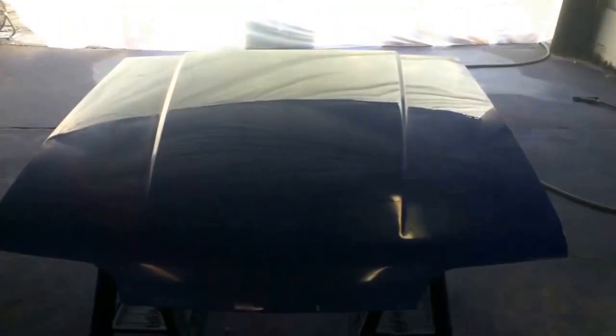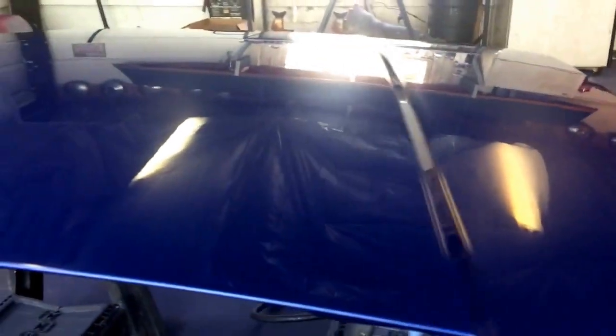I mean, this is the kind of stuff we do at Croc Docks. I mean, look at that. Don't have the best shop, but we put out. I'm talking, there's like no orange peel. Like, where? Do you see it? Nah.